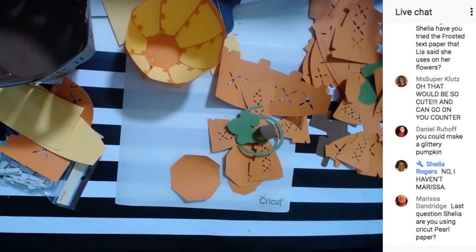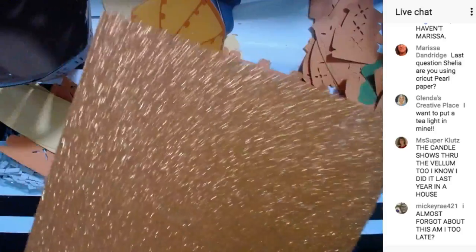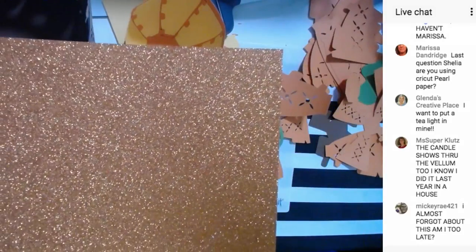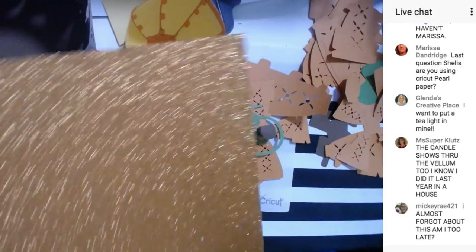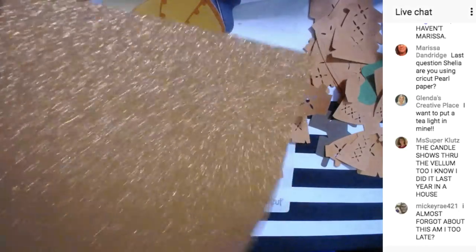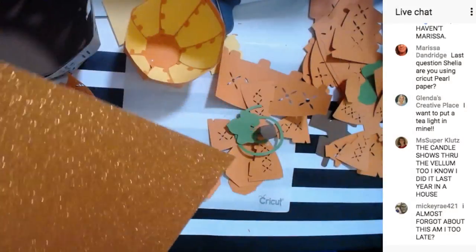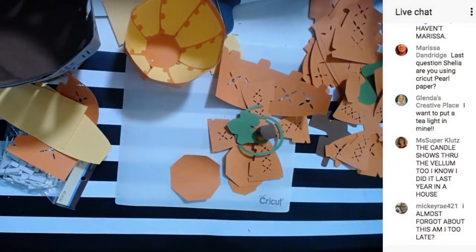Yeah, I could make a glittery pumpkin with this. This would be so pretty, but I didn't want to do it with this first because, you know, I needed practice. But I might do that and make it a lantern.